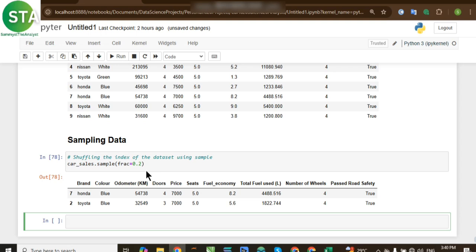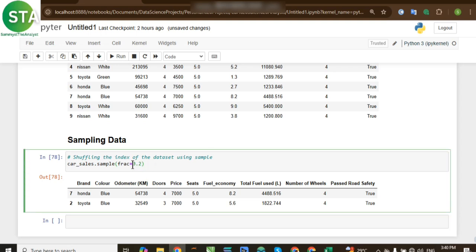If you say 0.2, that means 20%, meaning 200,000. So you specify the fraction of data that you want to sample, and of course you know that this is shuffling.